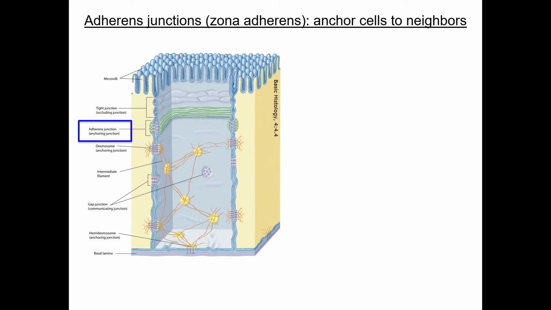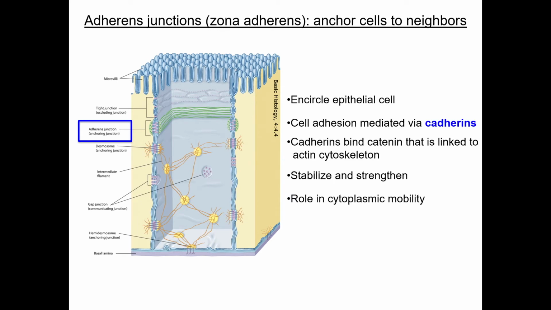Adherens junctions, or zonula adherens, are typically found close to tight junctions, and like tight junctions form a continuous band around the cell. They are typically just basal to the tight junctions and serve to stabilize and strengthen the occluding bands. They help to hold the cells together. Together, the tight junctions and adherens junctions act similarly to those plastic rings that hold 6 packs of Diet Pepsi together. In adherens junctions, the main protein components are members of the cadherin family, which link to actin filaments. And loss of cadherins can lead to loss of cell-to-cell adhesion.